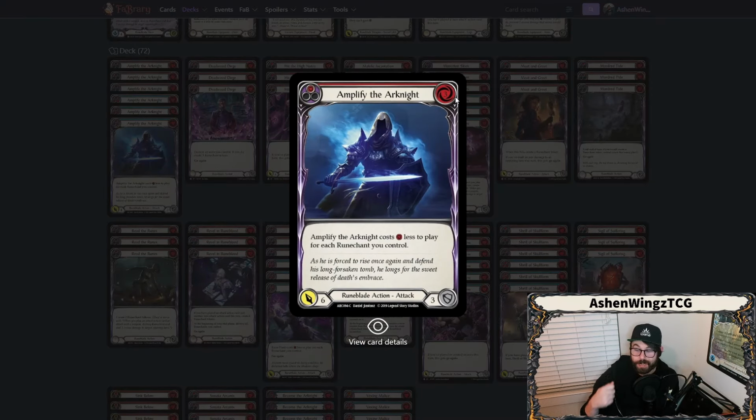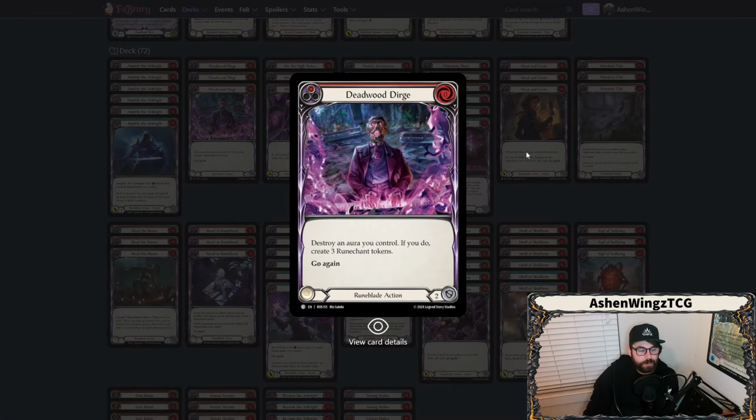If you happen to be able to get 3 runechants at the end of your turn, right, and still have an action point, you can just play Amplify the Arknight for free, and then go about dealing an additional 6 damage. There's no real on hit or anything, but being able to play your attacks for free is really, really good. This is effectively Runegate, but not really. So it's Runegate light.